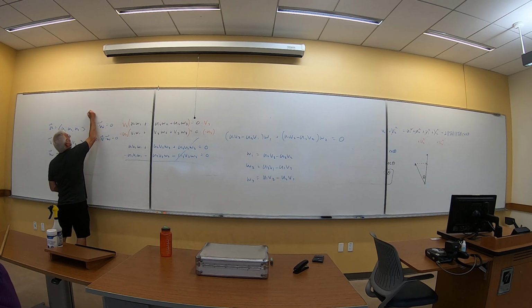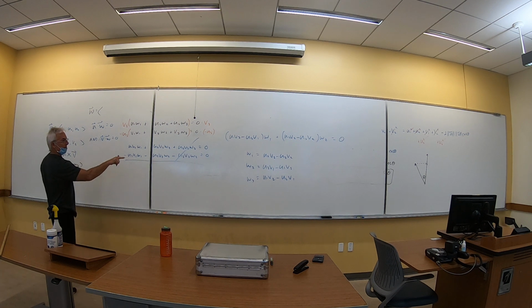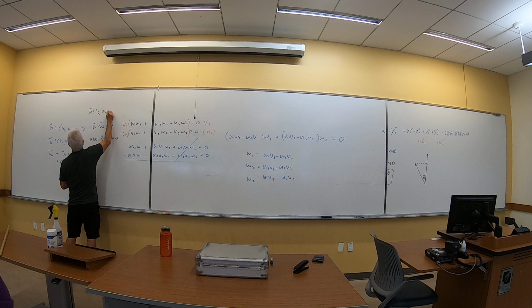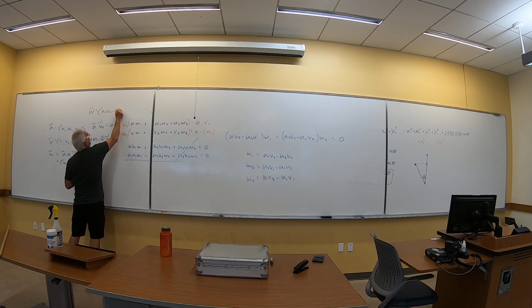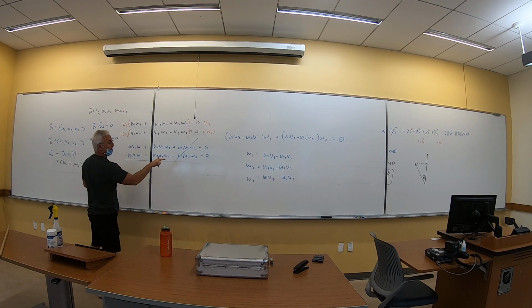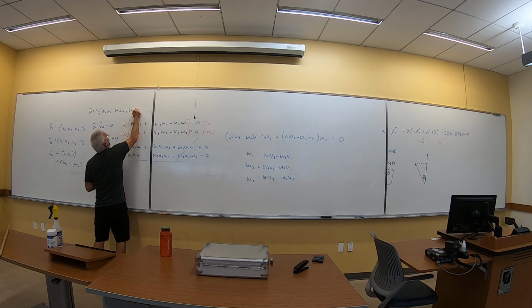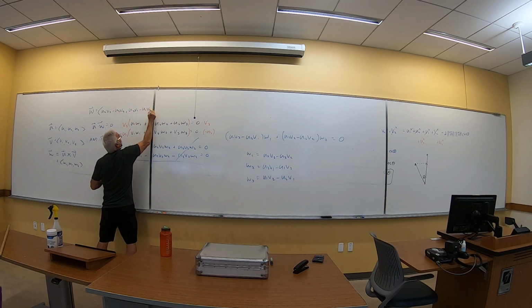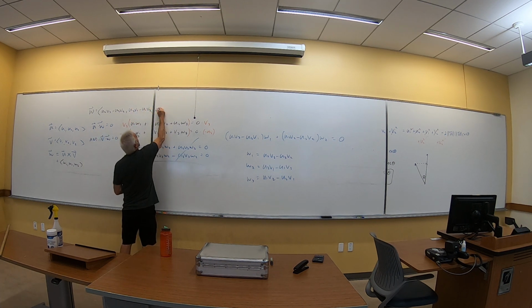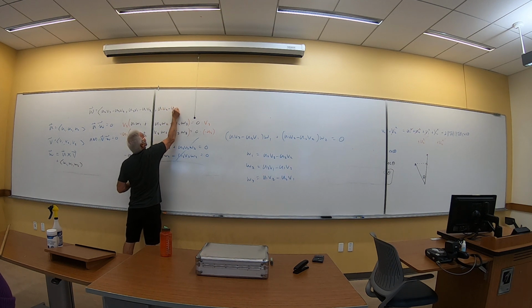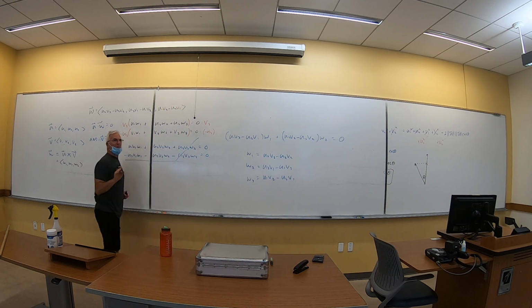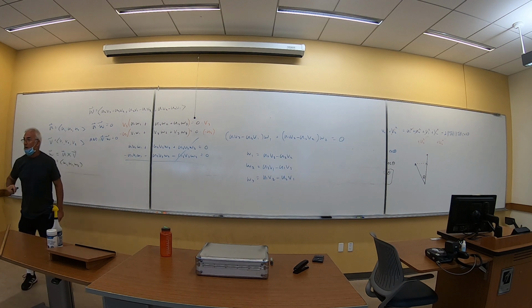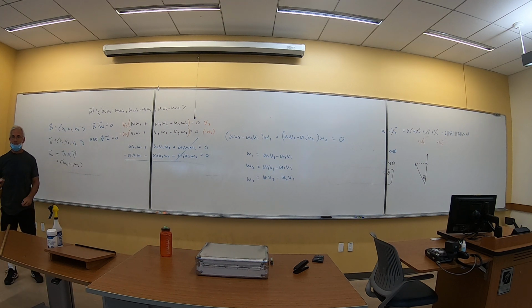So it appears, I'll write it here, that my W is going to be, where's W? And there it is. U2V3 minus U3V2. W2 is U3V1 minus U1V3. And then W3 is U1V2 minus U2V1. I left the U's, V's in alphabetical order to keep track of. Now, I'm pretty sure that this will work.